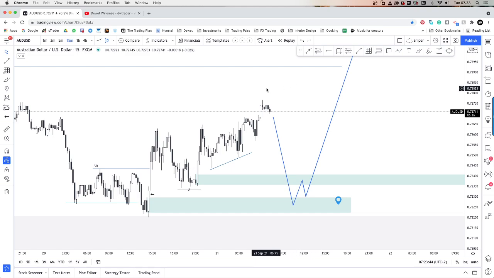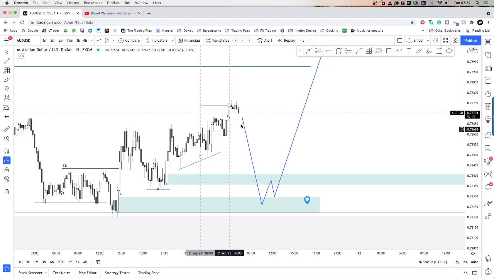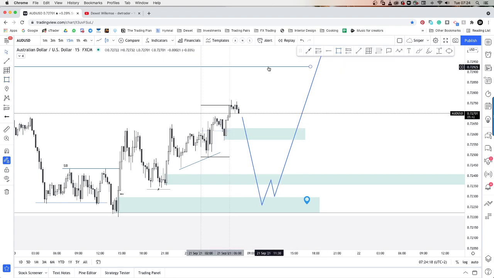We can just have a quick look at the Asian session. For those first time watching, I'm using 2 o'clock to 6 o'clock, and it has been trending towards the upside. So I'm looking for price to make that manipulation towards the downside. We can just use this tool to show the highs and the lows, and then just the 50% of that region, if it means anything. The worst case scenario wouldn't be an entry for me, but we could see a reaction here and go up high. If price is very bullish, then we won't see a deep retracement, but I'm hoping for a deeper retracement. I won't be taking any buys from it.